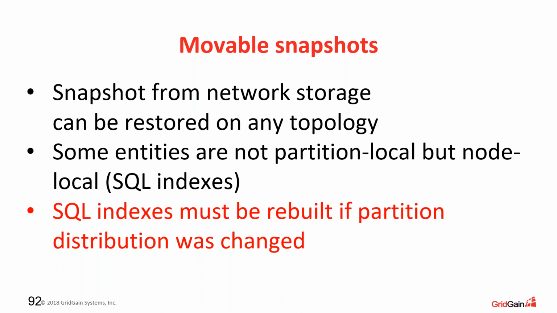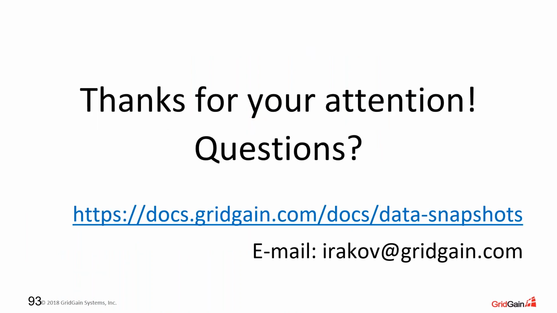So we have covered what to do with old snapshots in case your topology was changed. You just have to maintain a network storage and store your snapshots in that storage. So that's all I wanted to tell you today. Thanks for your attention, and now I'm ready to answer any questions.